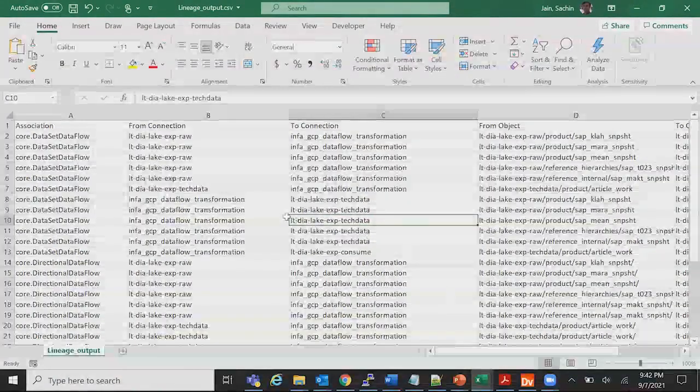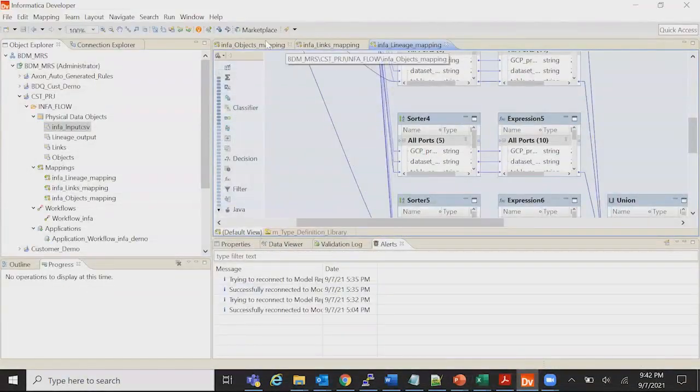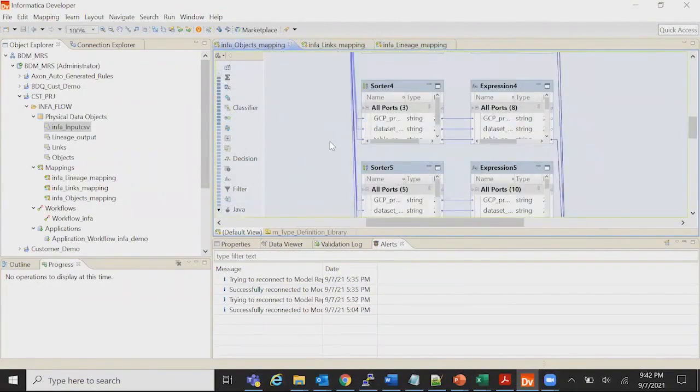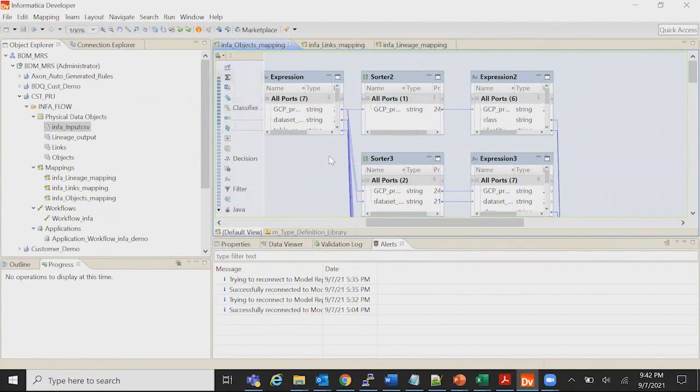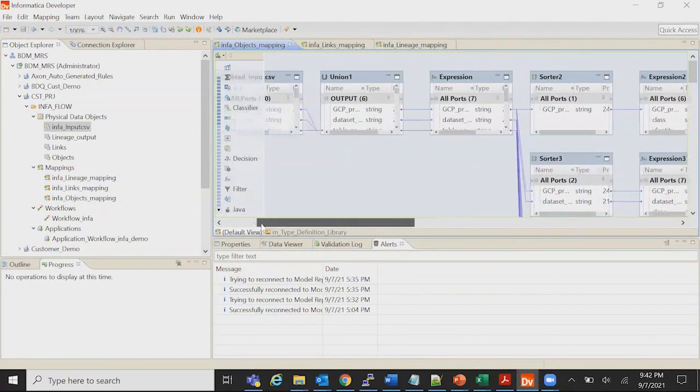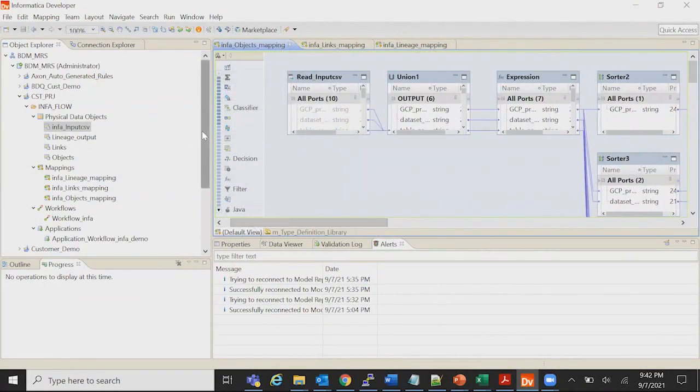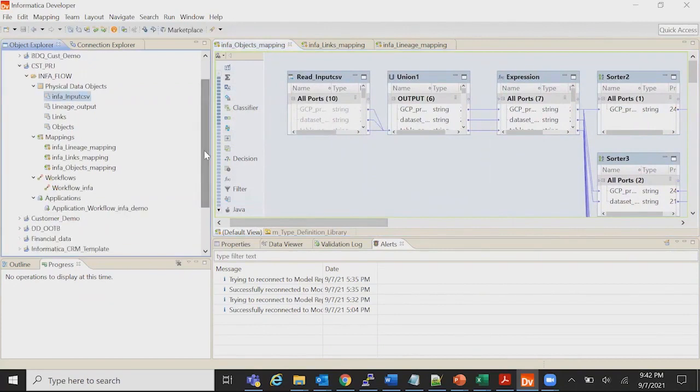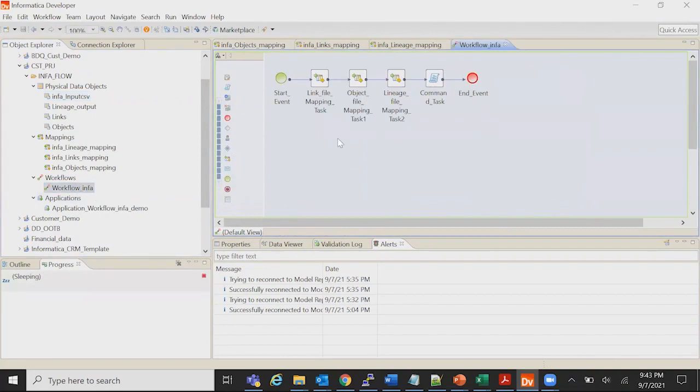So these three things got automated with the help of Informatica Data Quality and these three mappings. Each mapping can be run individually to generate each file, and then they can validate it. And for complete automation, if a user wants to run them one by one, we have created a workflow.